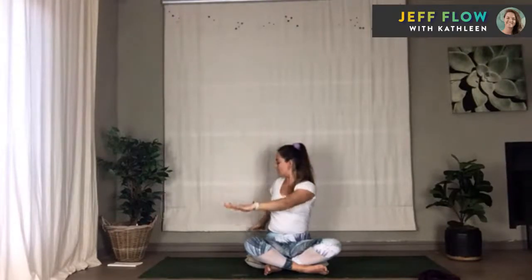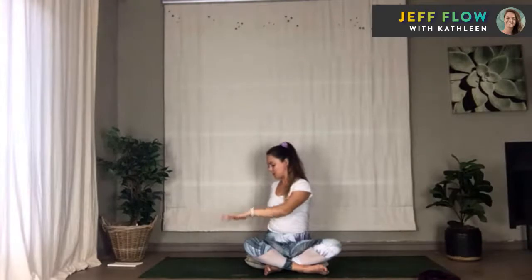Let's take a full breath in as you reach both arms up. Straighten out your arms and spread your fingers. And then keeping your sit bones nice and heavy, start to twist from your navel. So we're getting some twist action in the upper back. And then split your hands to bring your right fingertips behind you and your left hand across. Grow up through the lower back, so you're not lying back as if you're kind of chilling on the beach. You're lifting up. And then you can look over your right shoulder.